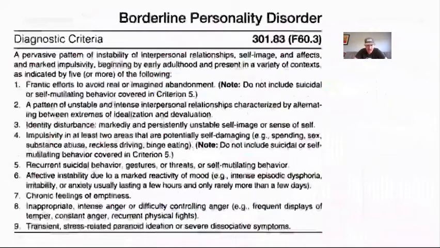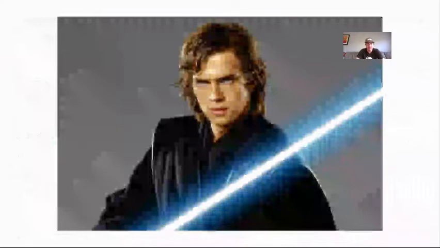You can read through these, guys: inappropriate, intense anger, difficulty controlling anger, these kinds of things, transient. Check them out, guys. You've got the resources on your Schoology. I thought Anakin Skywalker is what you'll see on that website that I put up for you, because he doesn't know the dark side. He's afraid of getting abandoned. His mom died. He's got this lady he's in love with, and there's something weird with that. He's got some identity issues. Am I Darth Vader? Am I Anakin Skywalker? Right? Borderline personality.